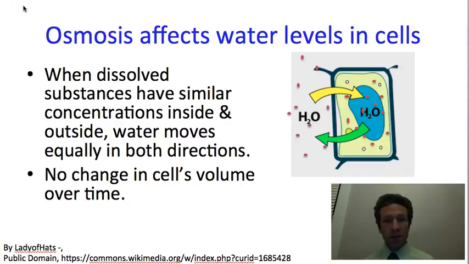For the sake of completeness, we can also think about a situation where the concentration of the substance is similar outside of the cell to inside of the cell. In this case, there will still be water movement from inside the cell to outside, but there will also be water movement from outside of the cell to inside. This will just be random movement in both directions. However, since the concentrations are similar on both sides, there will not be any net change in the amount of water inside the cell. So the cell will not proceed to get more full and more turgid, and it will also not proceed to get less full and become flaccid. It will just stay the same.